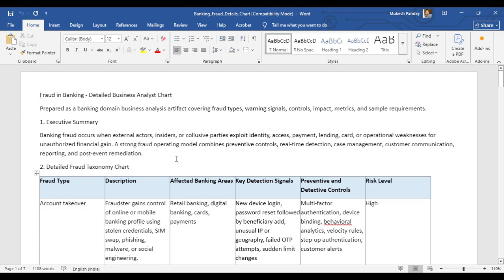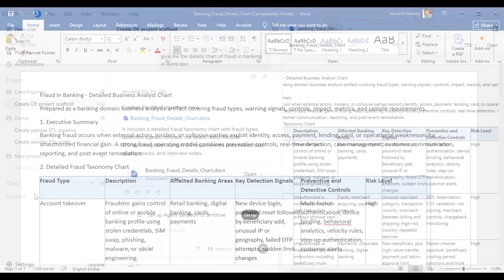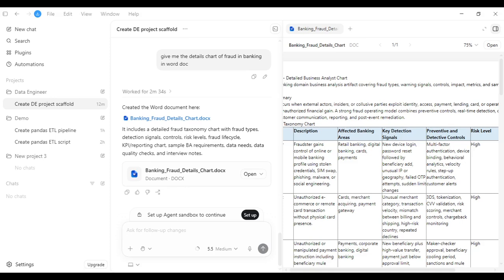And if you want to modify anything, you can simply reply in the chat, add some reviewer or some comment, and update the file. They can also do that. In the same way, you can go to the same chat window and ask to update the document and add the reviewer at the top.